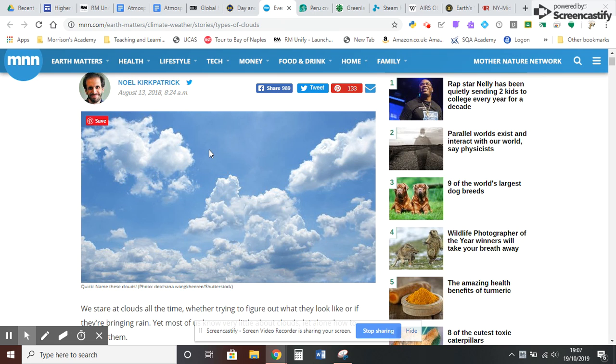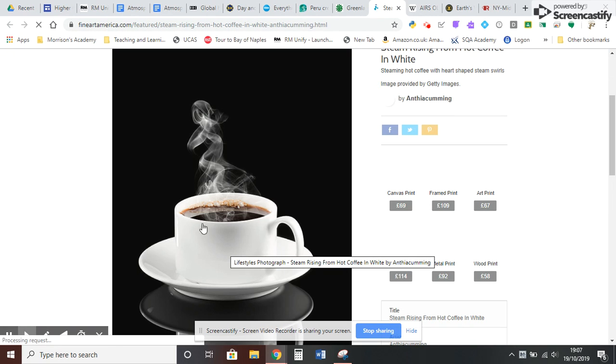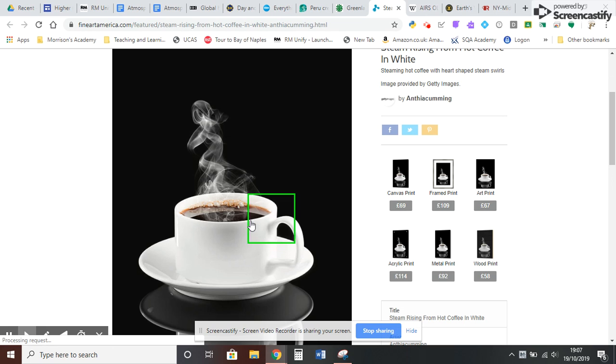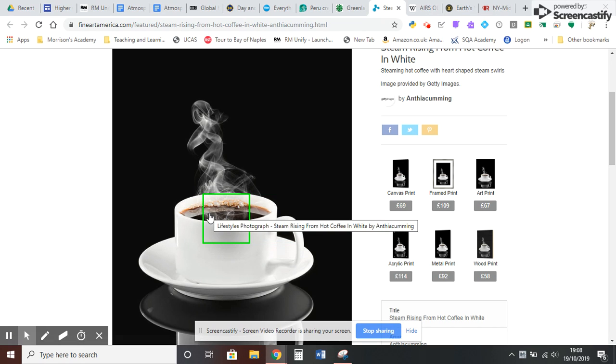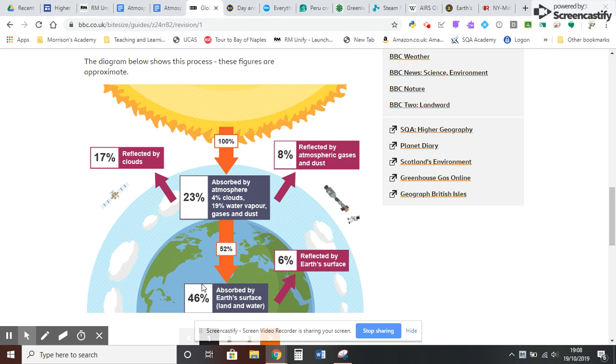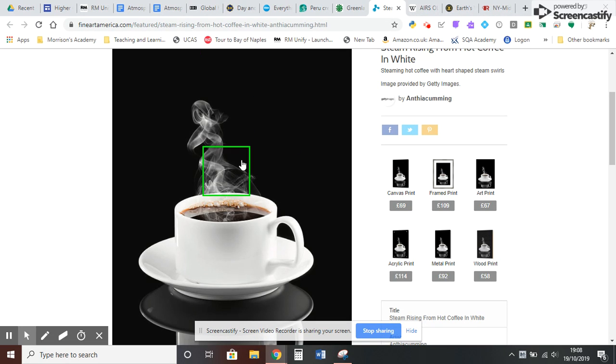The other part that's absorbed is what's happening on the actual surface itself. Because if we think of this image that I'm about to bring up here of a coffee cup, if you think about the coffee being the planet, and that coffee's got a lot of heat in it, so the planet is now absorbing. Now, of all of the heat, and in this case, if we go back to our diagram, 46% is absorbed by our planet. So we put that to our coffee cup. 46% that came from the sun has made it to the coffee cup and is absorbed. What happens to it? Well, it's re-radiated.